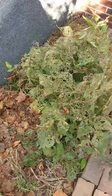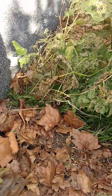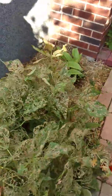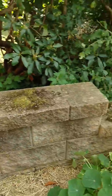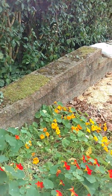I want you to see these bean plants, not because I'm proud of how they look, but because I'm proud of them. I want you to see, even with almost no leaf left, these are still popping out a bunch of beans. I mean, look at that. Is that amazing or what? So I just want you to know, these are bush beans, and even after all the bugs come and all that other stuff, look at that. There's almost no leaves left. These are ridiculously persistent. These are called Provider beans. And I'm telling you, if you ever want some beans that'll just keep going and going through the third nuclear war practically, that's what you want to get. Music garlic and Provider bush beans.